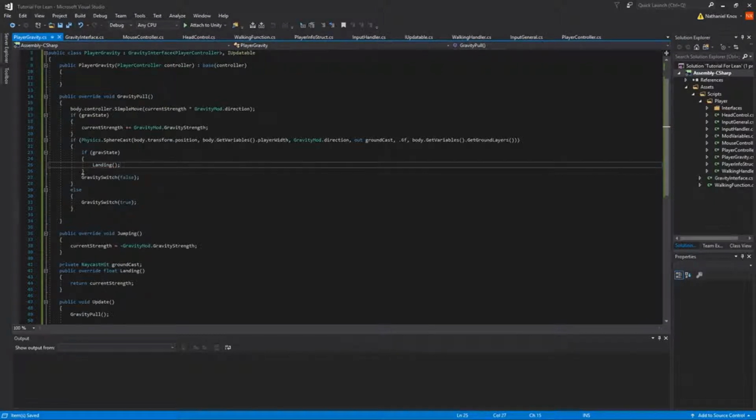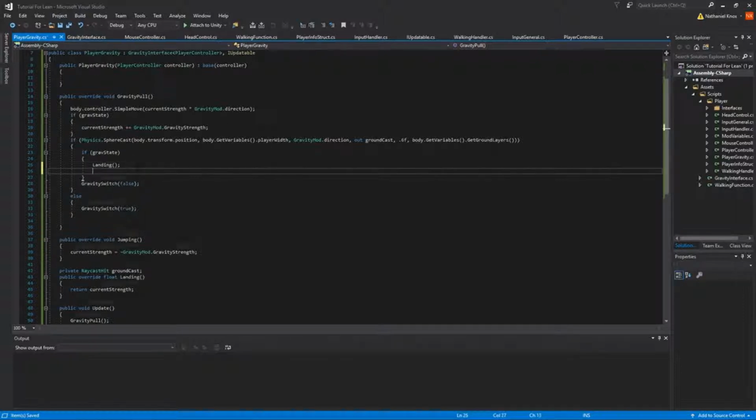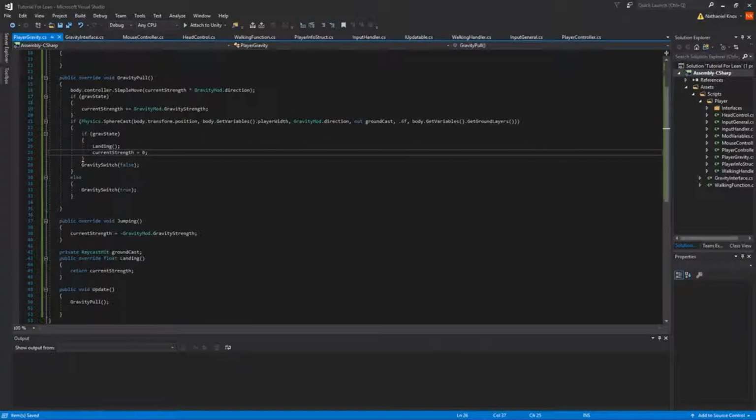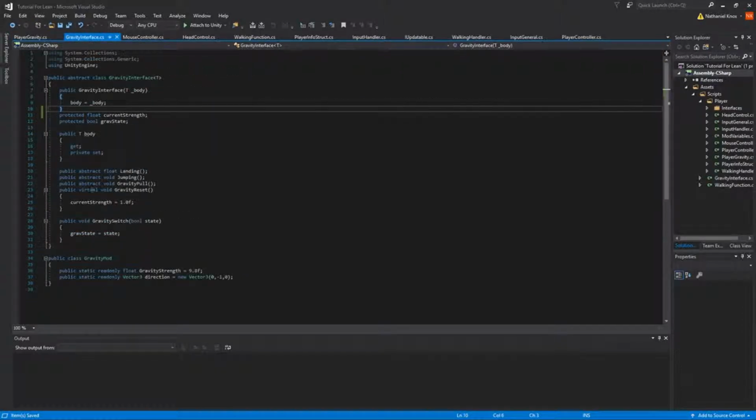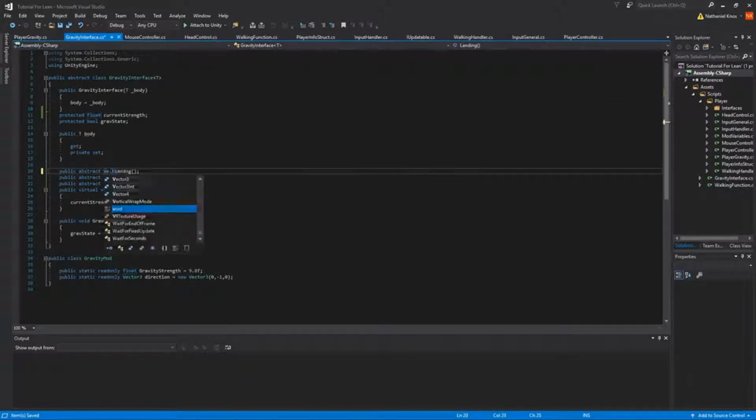Yep, okay. That is essentially all that needs to be done. Current strength equals 0. Yep. Unfortunately, yeah. So this can just be used saying like, okay, it's not the best way of handling things. I'm just gonna modify this so it's a void.